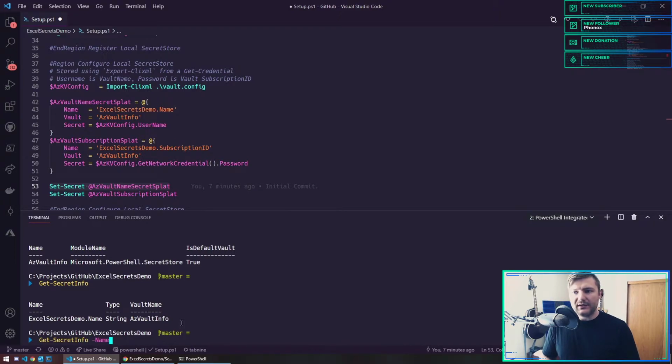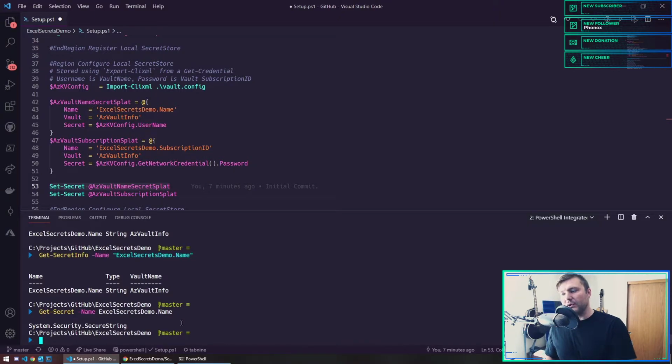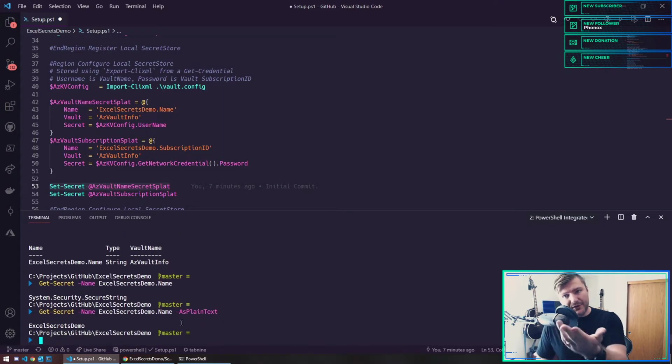So I want Get-Secret, and the name is, oh, this is just information about the secret, but I want to actually get the secret. It stores that secret as a secure string, but if I do as plain text, it'll give me the value. So the secret I stored was just the name of the key vault, just as an example.